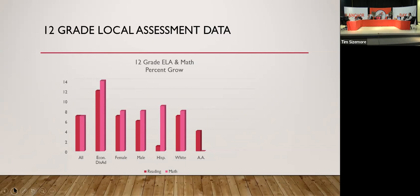And on the graphs, I know it's kind of hard to see on the little screen, and I should have brought my readers, but you'll see the graph to the left is reading, and the lighter one is math, I believe, and then it's broken down by subgroups where we had the data. I would just point out the one African-American data, the line to the right, it was not available for whatever reason. I don't know if enough people didn't test on that particular subject. So I was trying to dig that out. That was on our own data. I just wanted to point out that it wasn't that they didn't have any growth. So that was just kind of a little glitch there.